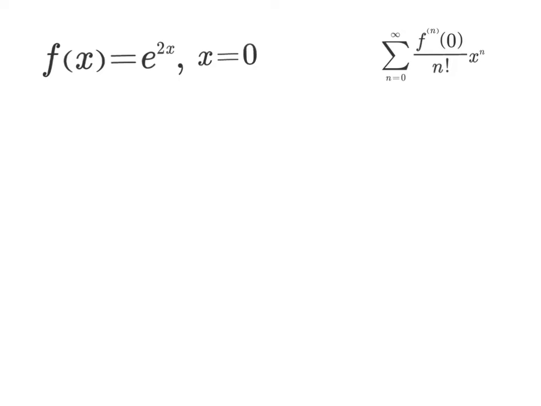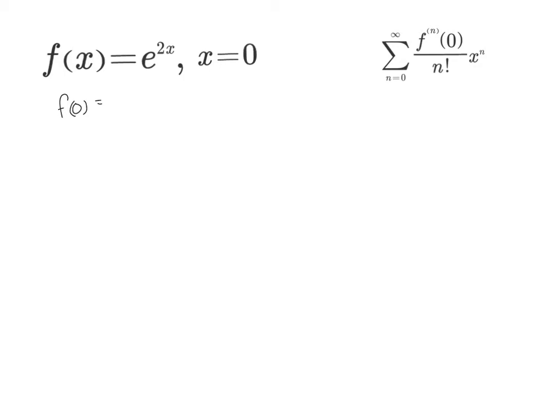Construct a fourth-order Taylor polynomial at x equals 0 for the function, this one. All right, so Taylor polynomial, if you remember, this is my equation right here for a Taylor polynomial. So what we need to do is find the derivatives and the non-derivatives, because this one is going to be 0 for the first one, which means the first thing I need to find is f of 0.